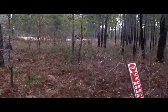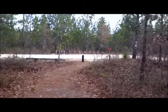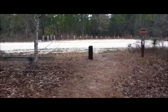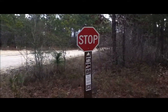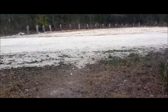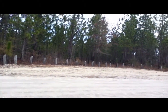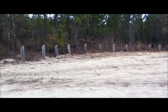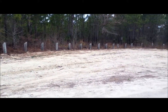But if you wanted to start the trail from Willow Hall, you can hike up to this point here. This is the Willow Hall parking area right here, Willow Hall Road. So this is Willow Hall Road here. And there's your parking area. As you can see, there's our sign again. And there's your parking area right over here. Willow Hall, like a lot of the roads that connect the Palmetto Trail, Swamp Fox Passage, is a dirt road. It's a very good stable dirt road too, and it just rained yesterday.